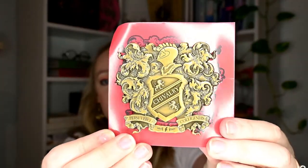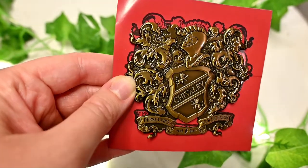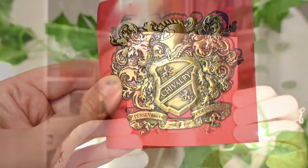Another pin. This is pretty clear what trait this is because it's got it written right on the front — this is a Gryffindor trait: chivalry. What a beautiful and giant pin. It says 'chivalry' and then in Latin it says 'persevero collegendus.' I'm guessing that means something like 'we'll persevere together' — but that was a guess. That is pretty cool. I'll have to think about where I'm going to put that, maybe on a bag or something.